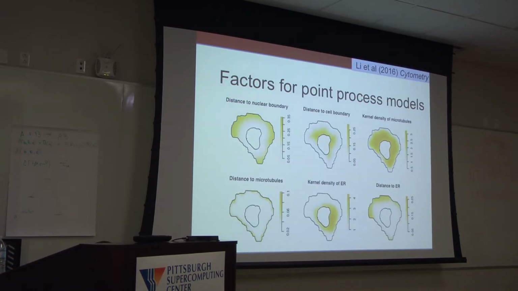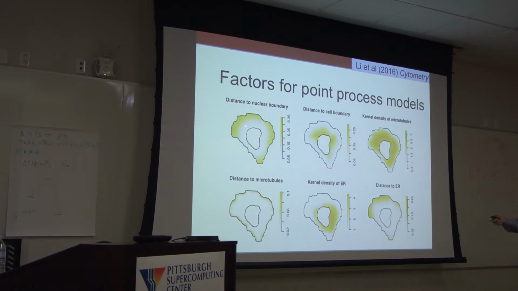So what we can then do is take these factors, and you'll notice, for example, that we have distance to microtubules, but we also have density of microtubules. Distance requires thresholding to say whether there is a microtubule there or not, whereas density is much more straightforward, just integrating. So the idea was to have a more robust way of putting that in.